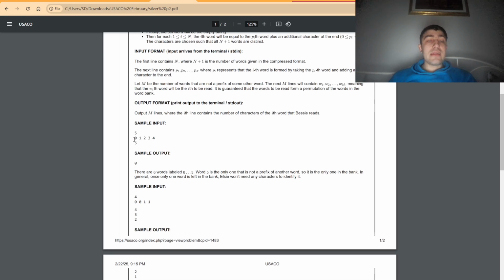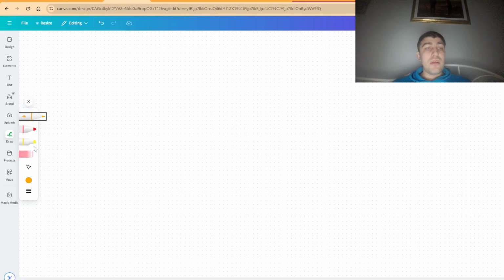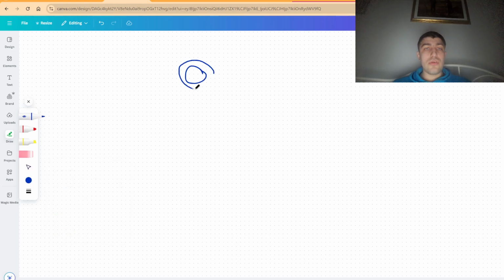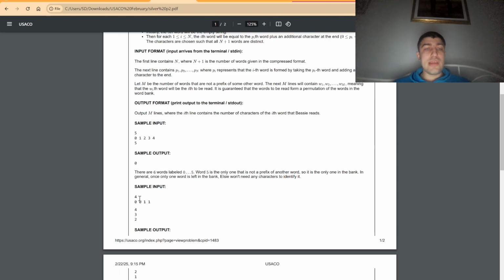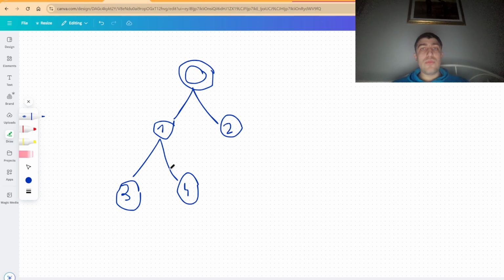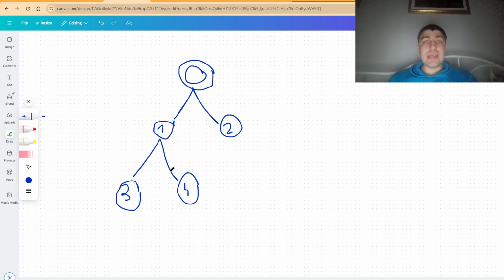because basically it tells us that when we have to construct a word based on, let's say, the third word and add one more letter, it's the same thing as having an edge between 3 and that respective index. So, for example, if we look at the second sample, we have the root at node 0. So we would have 0, then 1 and 2, and according to the statement, 3 and 4 originate from 1. So we have now a tree structure. And the words which are not a prefix of any other word are the leaves.